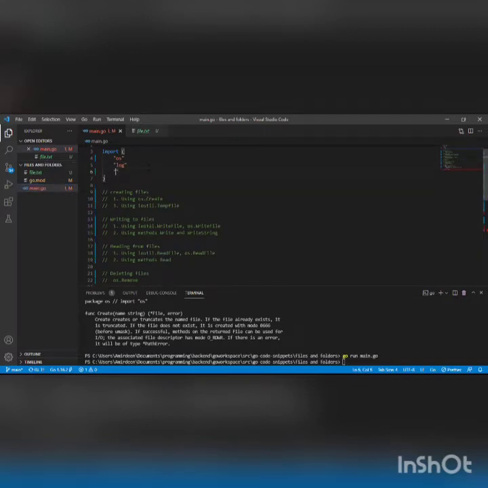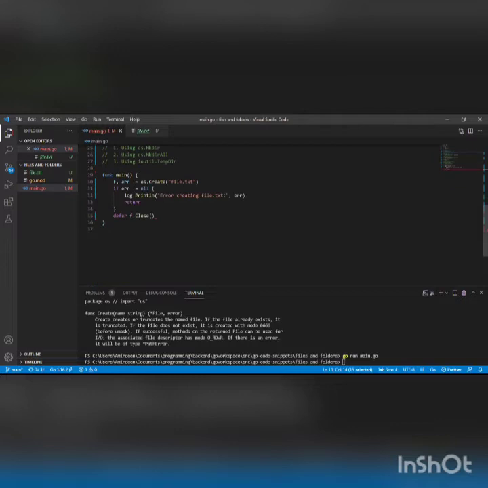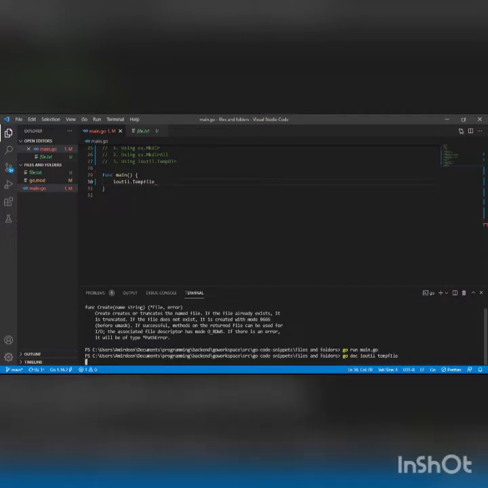So we're using the function TempFile from ioutil. So I'll just call ioutil.TempFile. Before that, let us see the documentation. So if I do go doc ioutil.TempFile, ioutil.TempFile takes in two parameters.